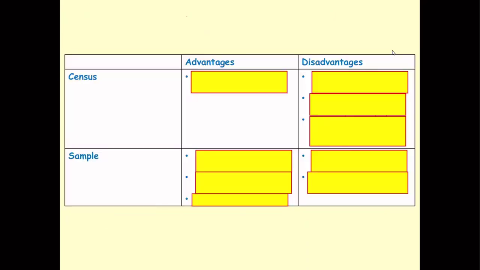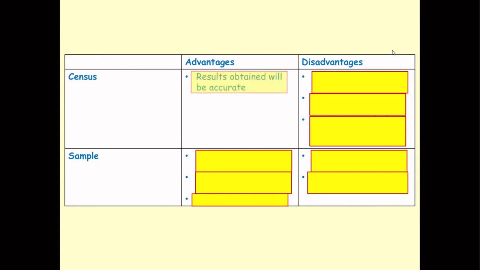Let's now look at the advantages and disadvantages of each. And again, I would highly recommend writing this all down. It's a lot of theory today, but we'll get through that and then we'll move on to all the number crunching in later lessons. So a census. So remember, this is when we ask every member of the population a question and collect data on that.